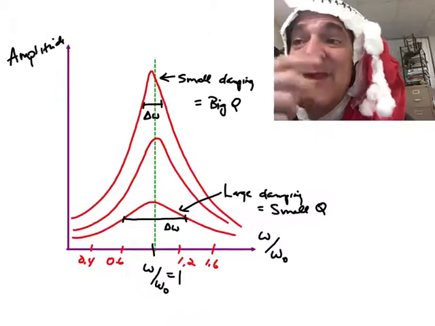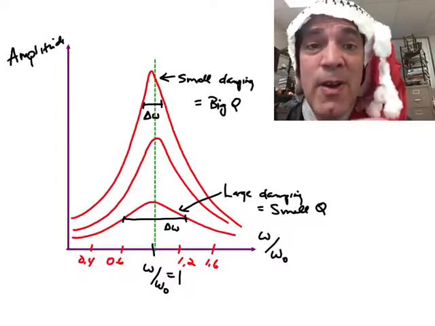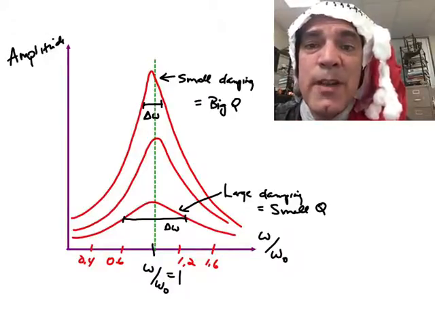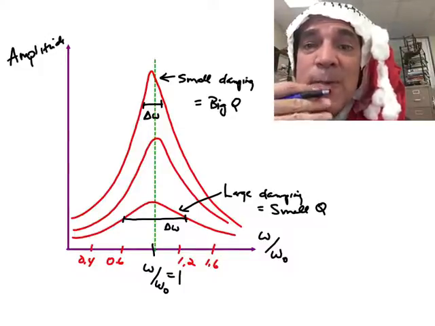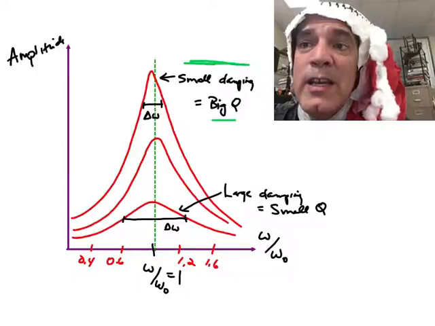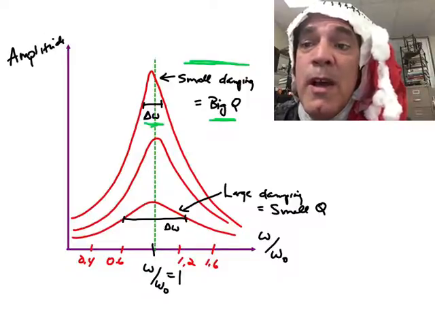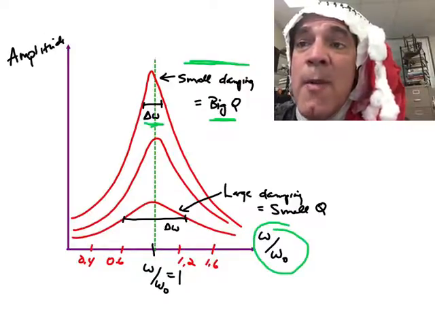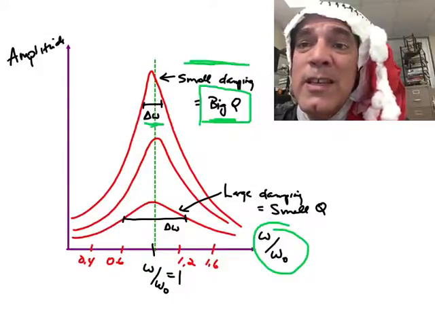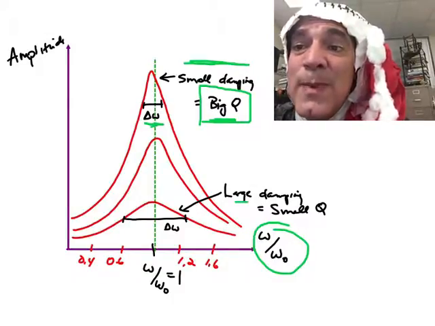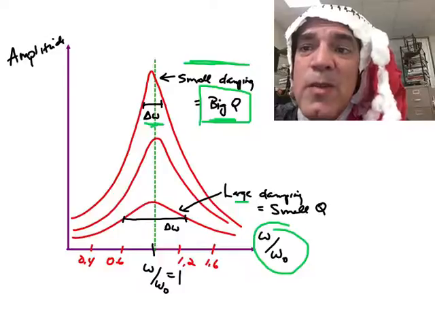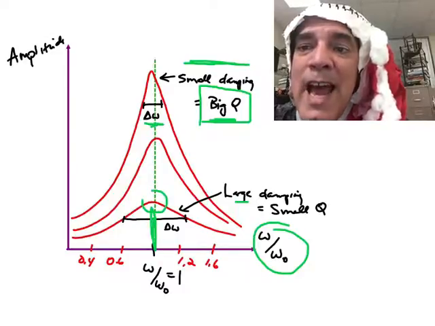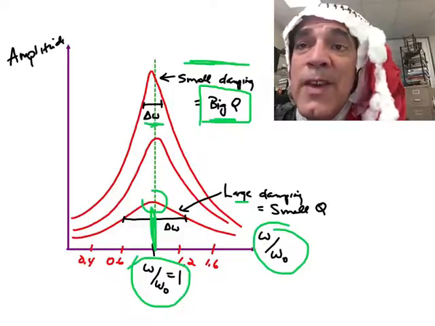So it turns out that even with the same frequency as the resonant frequency, there are different types of resonances we get depending on how much damping we have. You know, we talked about that damping. If we have a small amount of damping, we get a huge spike in the amplitudes, based on how close we get to omega naught. We call that a big Q. The Q factor is how pointy this little graph is. If we get a lot of damping, we get a small amplitude maximum. That's what we want, like in an earthquake, for instance, in buildings. We want our Q to be small so we don't get much amplitude, even at our resonant frequency. If we had no damping, we'd get infinite there, and that'd be awful. So we want at least some damping.